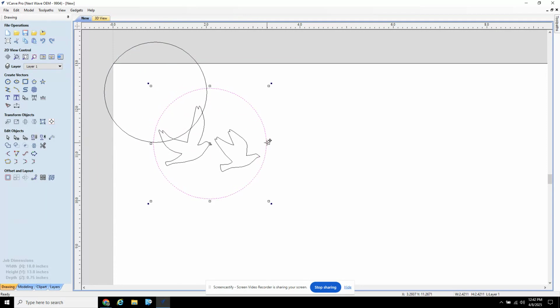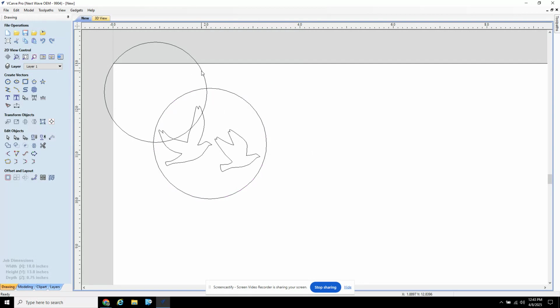We'll move that over here, and that looks pretty good. I think we're going to go with that. And all I'm doing is eyeballing where it hits here, and then how much space above and below the birds. Let's move that up just a bit. Do I like that better? I don't. So I'm going to put it back to where it was. You can even undo that, edit, undo, if you don't like where something was moved.